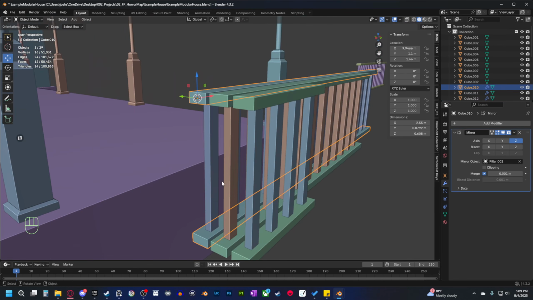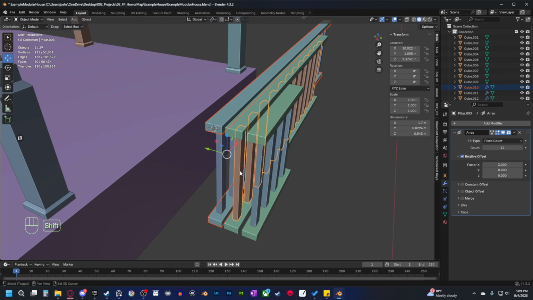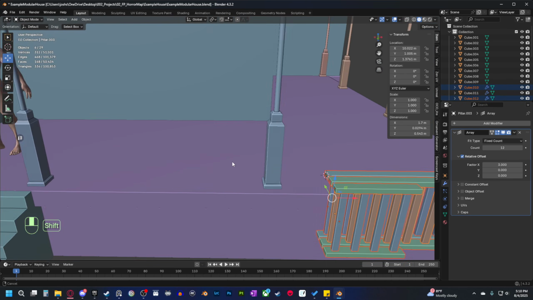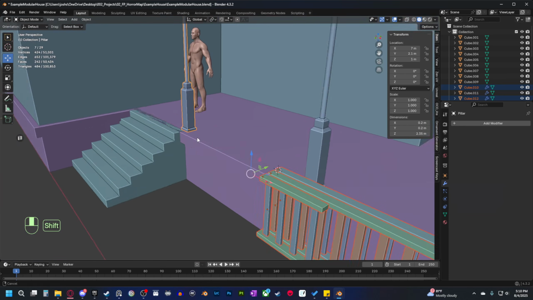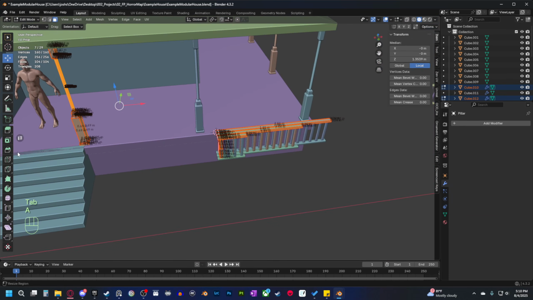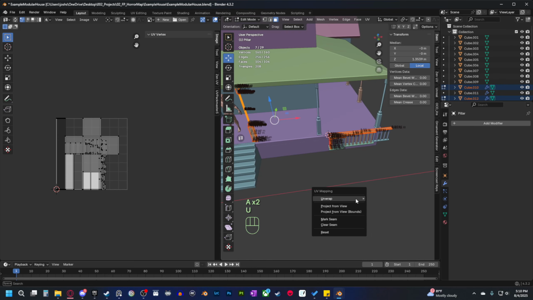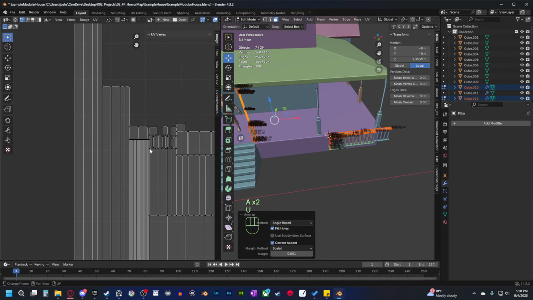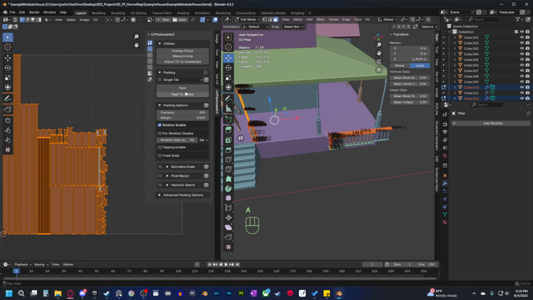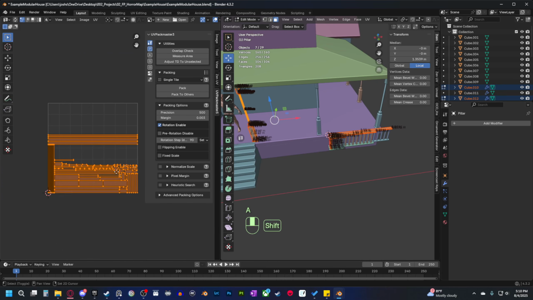Okay, now I can select all of this. Actually, we can really probably just put all this on one UV grid. Let's unwrap all of that. Yeah, that's all fine. And then I'll just quickly pack all of this.